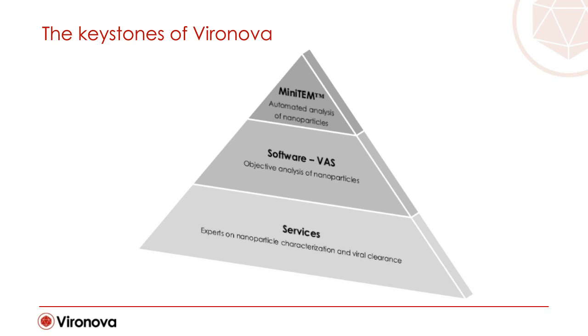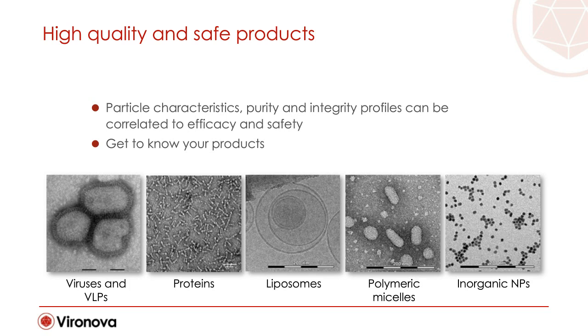So, why use electron microscopy at all? That, I would say, is because particle characteristics like size, shape, purity, and actually the overall morphology, and I will come back to that, of your product can often be directly correlated to efficacy and safety. Electron microscopy is a great technique to really get to know your product, to understand your design space. Like, what happens if I change my formulation and purification process in this or that way?